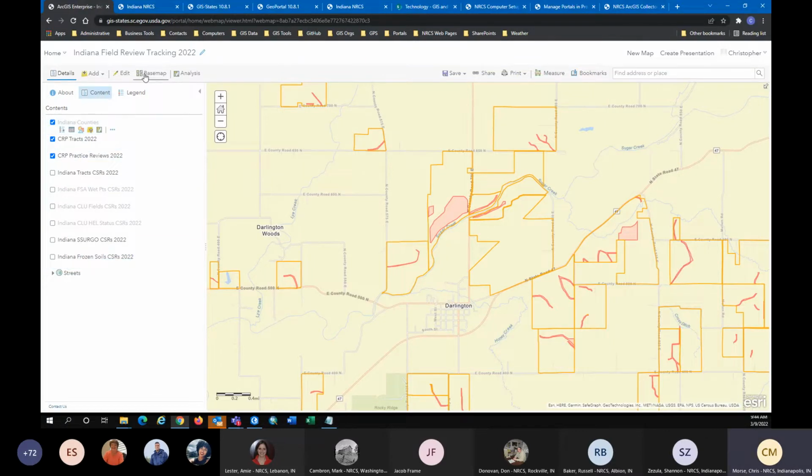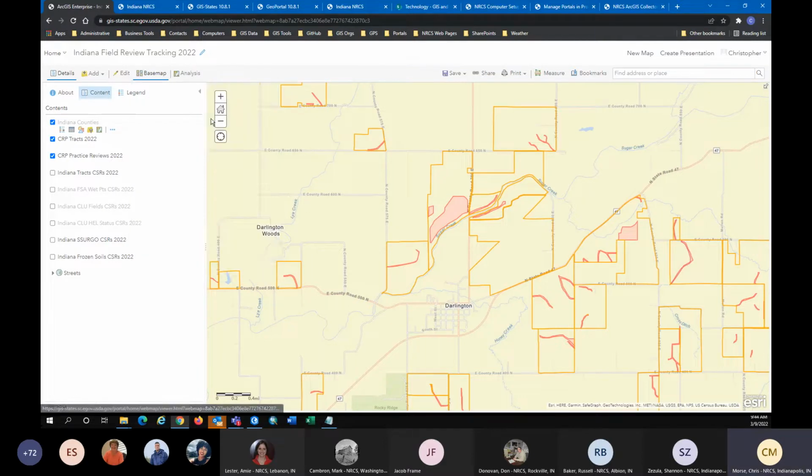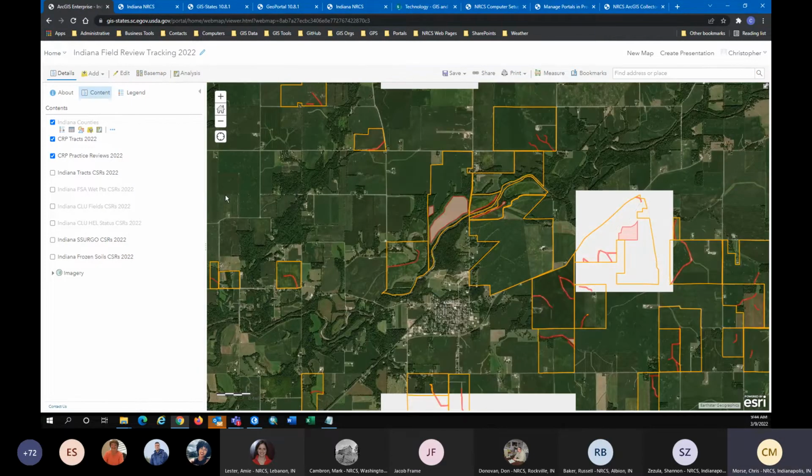All right, so the other thing I really want to show is base maps here. As long as you're in the non-mobile versions of these maps, you can change your base map to any of these styles. And the most common one you're going to probably want is imagery or imagery hybrid, or the one we're looking at, which is navigation or streets. Either of those is fine. These other ones are mostly cartographic. You generally don't need them. So if I change to imagery, it's going to change us to imagery.